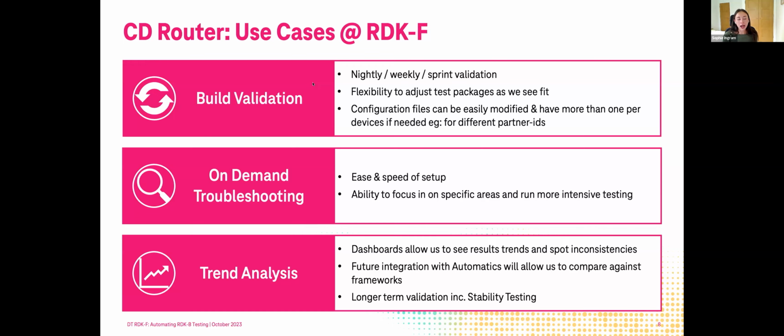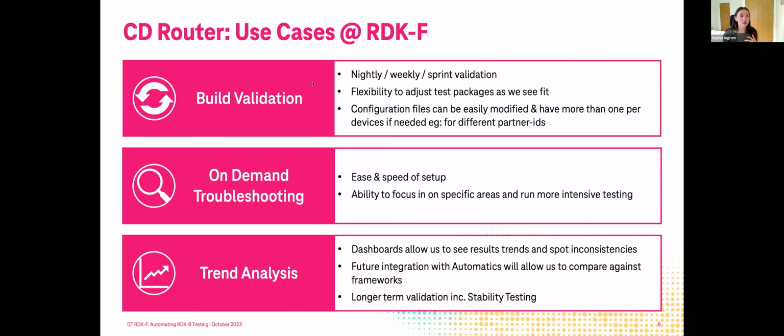And finally, on the trend analysis part, what we really are keen on is making sure that from one build to the next, we want to see that the quality is either being maintained or improving. Of course, that's what we're really aiming for here. So therefore, the dashboards within CDRouter allow us to see those result trends and also spot inconsistencies.